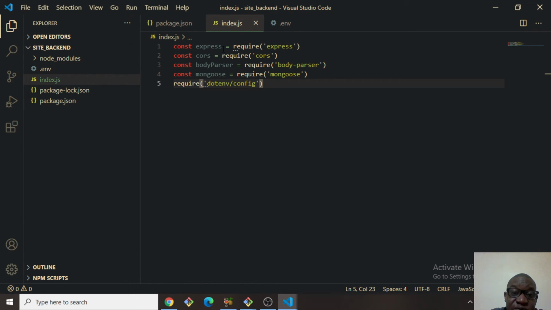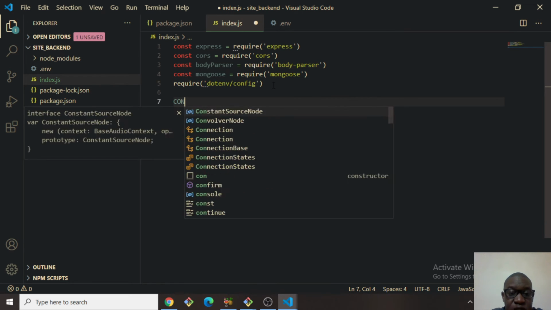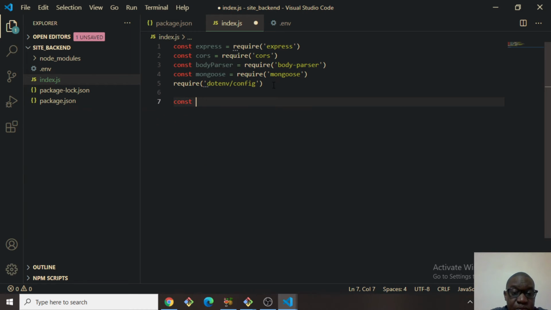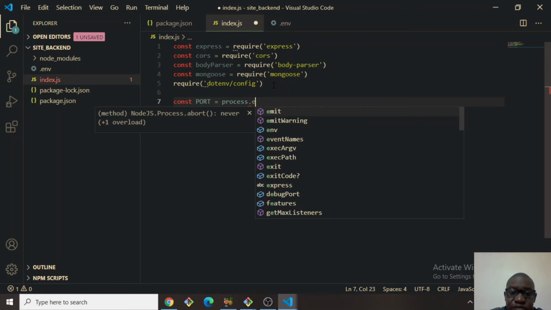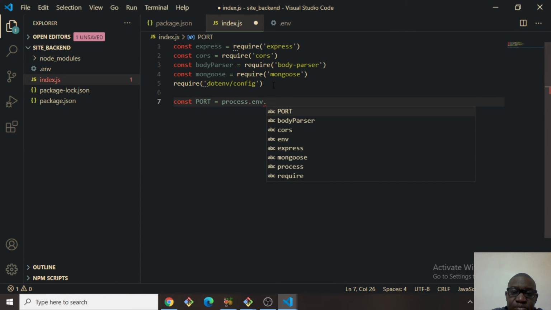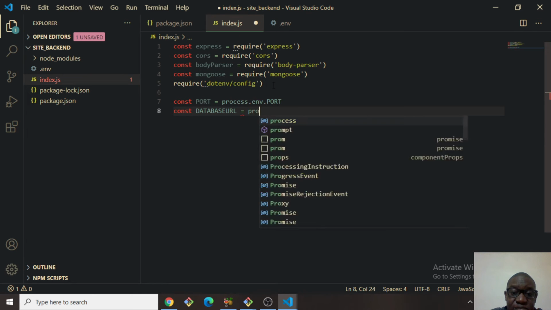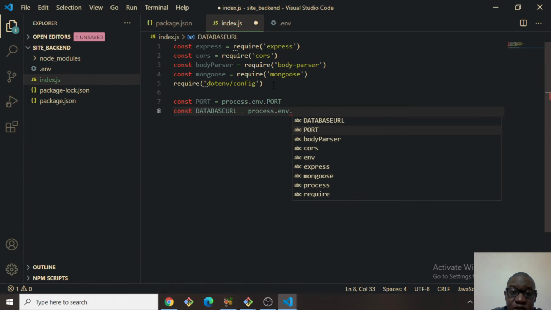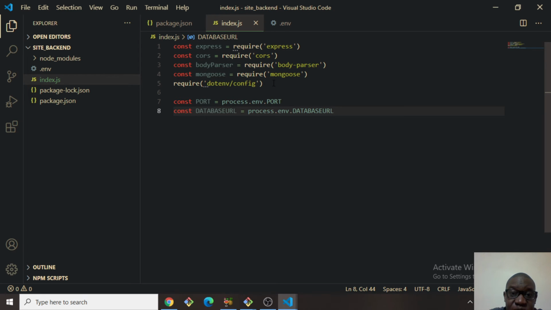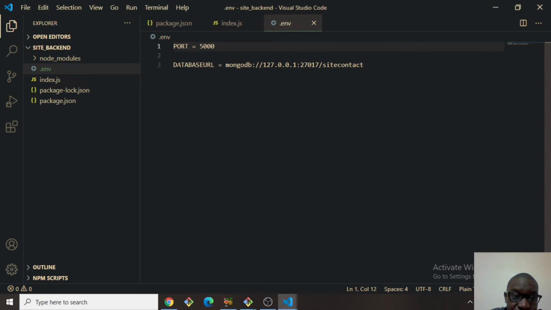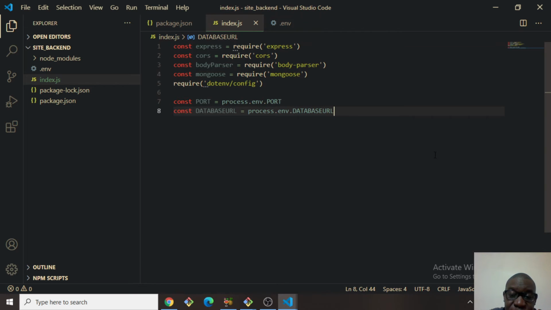To access this information, we just say const port is equal to process.env.PORT, and then we'll also need the database URL, so again process.env.DATABASE_URL. So now we've got the database URL. Is the spelling the same? Database URL, database URL. Awesome.